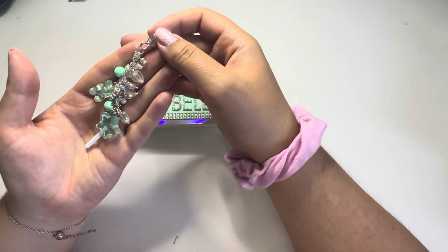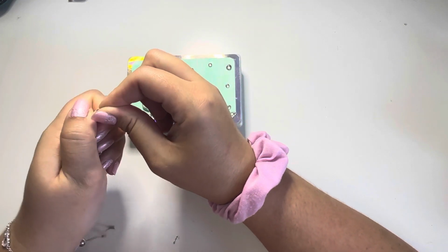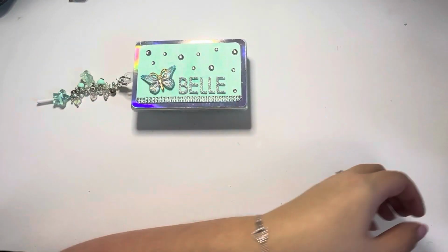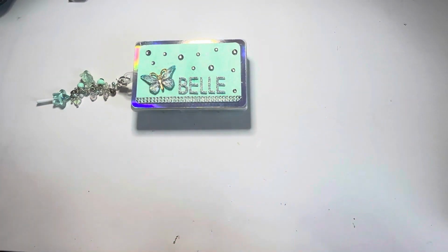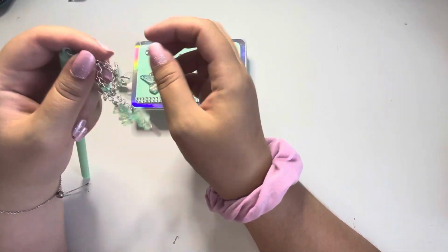Yeah, so all different beads, but in the colour scheme that I felt I wanted for this character. And then that literally just clips on there. And then I still had some other beads that I'd used the Beadalon tool on. So then I created another charm, and then I added a little butterfly to this one.